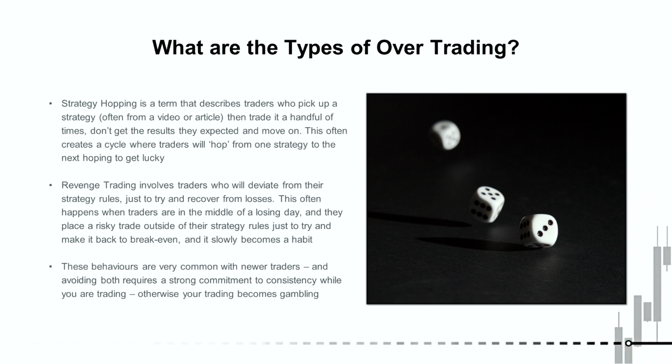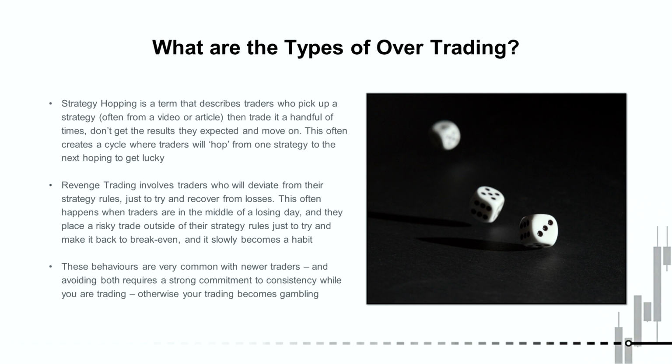Now, certainly, I can remember being guilty of probably both of these when I started trading. Certainly more strategy hopping than revenge trading, but I know they are both common issues and they come up a lot. And certainly if you're a newer trader or an experienced trader even, it's likely that you've done one of these in the past to an extent. So let's talk about kind of really why they're negative and what we can do to avoid them.